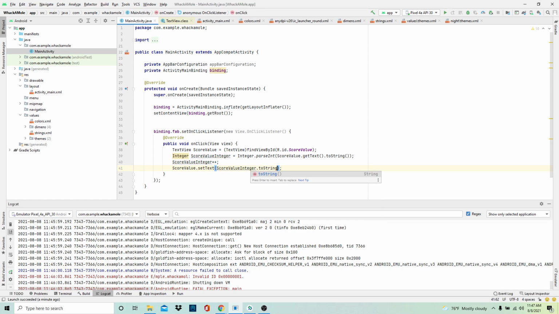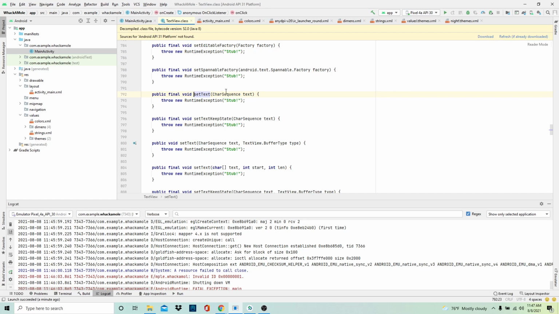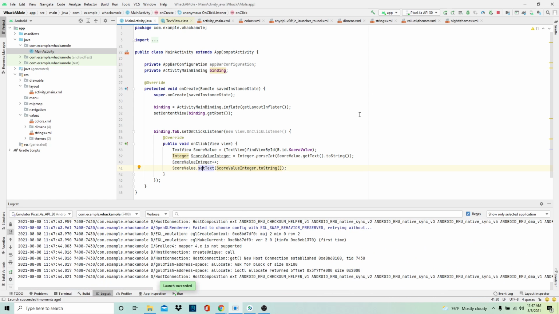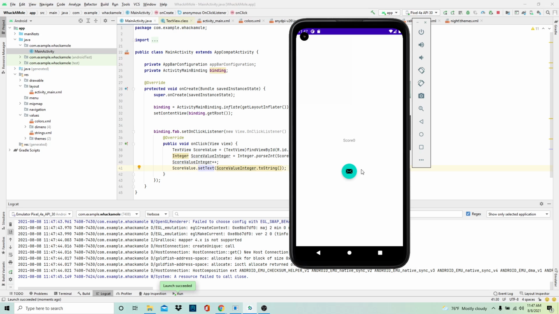Yeah, we can convert it to string like this. Does setText take string? Yeah, it takes CharSequence, but I think we can give strings also. Let's try now. Yes.